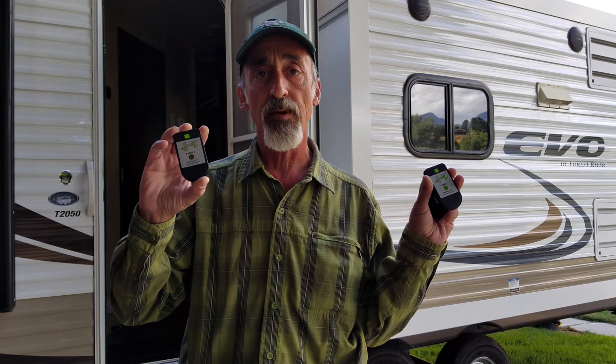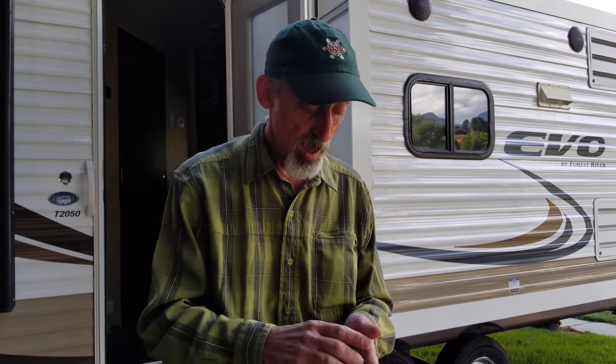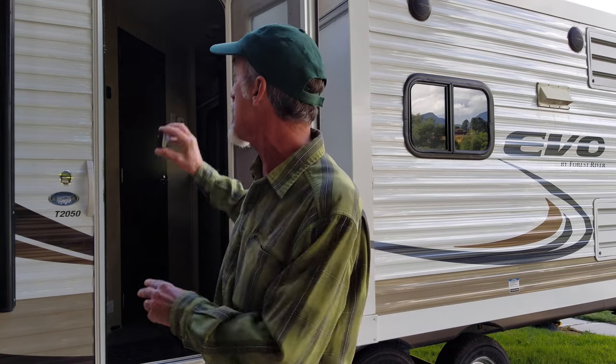I've got a better solution that we're going to try today. It's called the Mopeka LP tank sensor from a company called AP Products. You can get these in a couple of different configurations — either one sensor or two sensors. I opted for the two-sensor version because I have two propane tanks, so I'll have one on each. What these do is measure the level of propane inside your tank from the outside via ultrasound, and then they communicate that data via Bluetooth. You can use just your mobile device — your cell phone, your tablet, any Bluetooth-enabled mobile device — to see how much propane is in your tank.